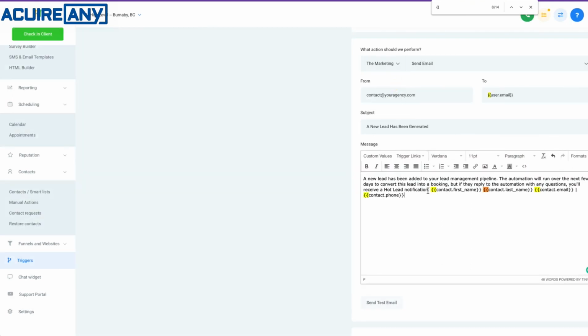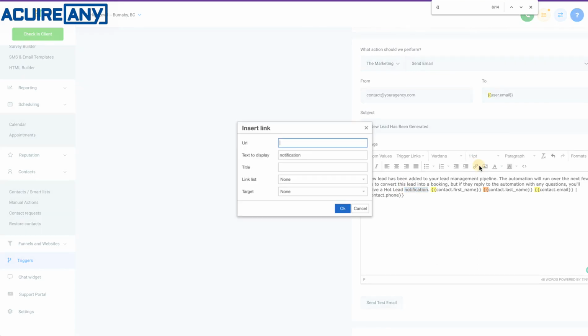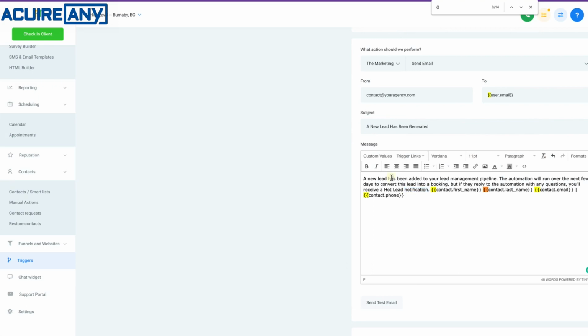After that, the second thing to check could be the links in the email. I've also seen cases where there is a %22 within the link, so in that case you will need to remove that as well. And aside from that, let's just say the users are still not getting these notifications.